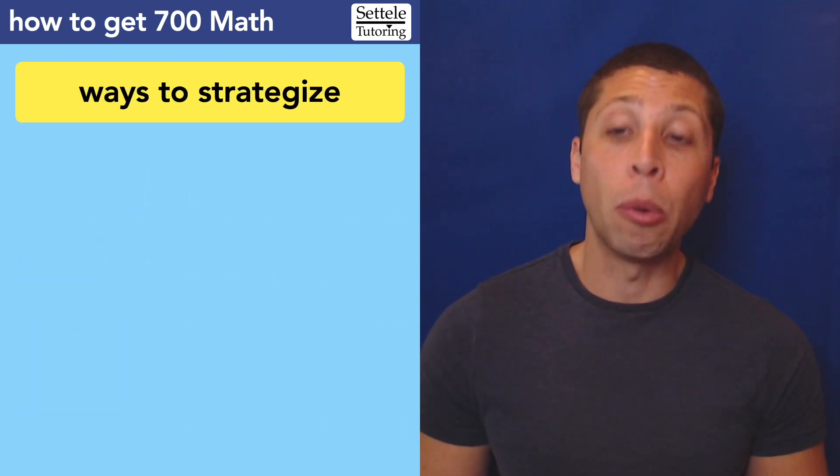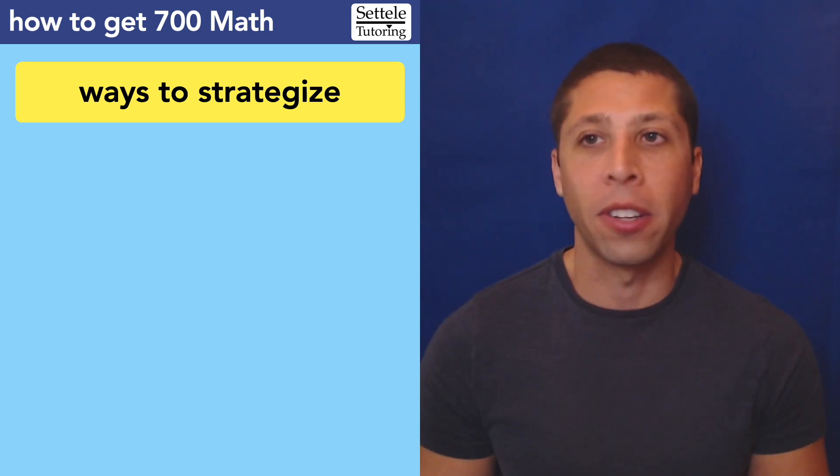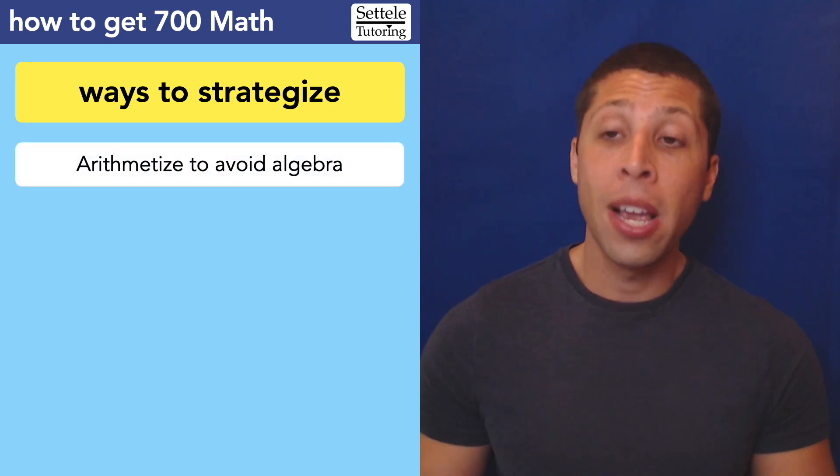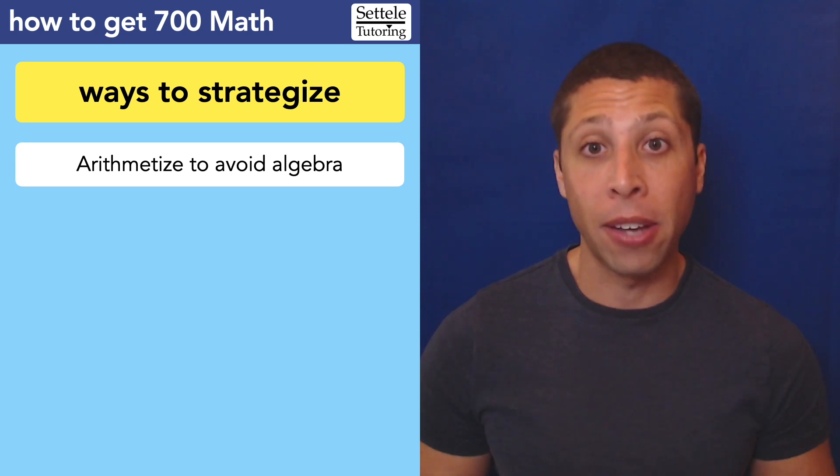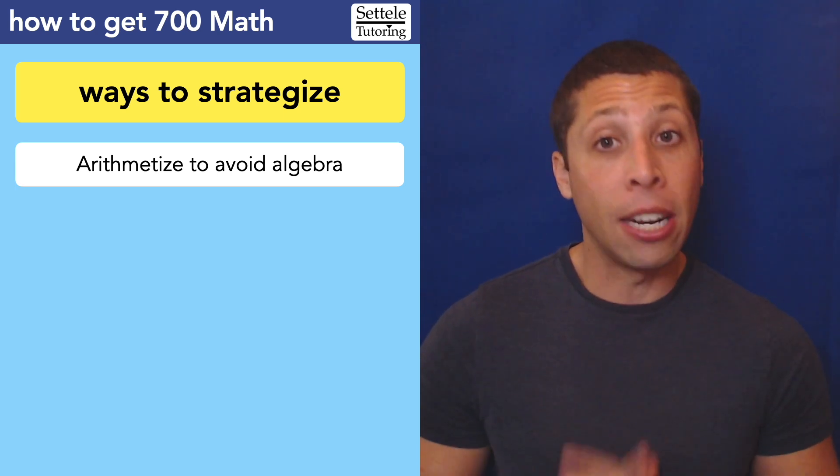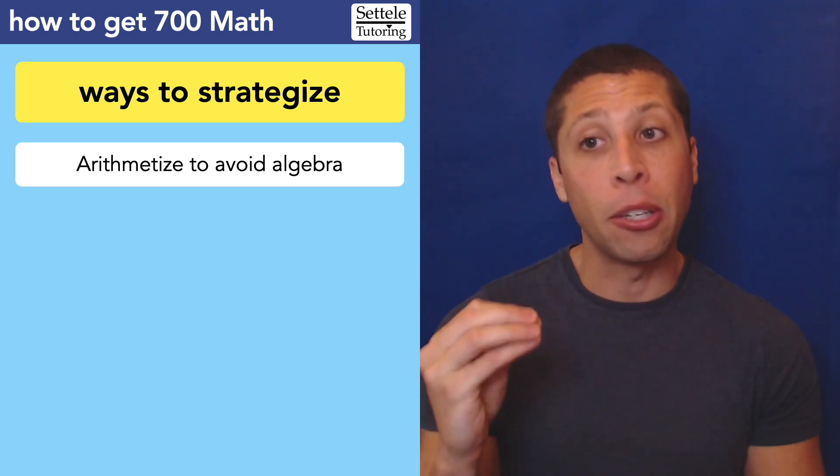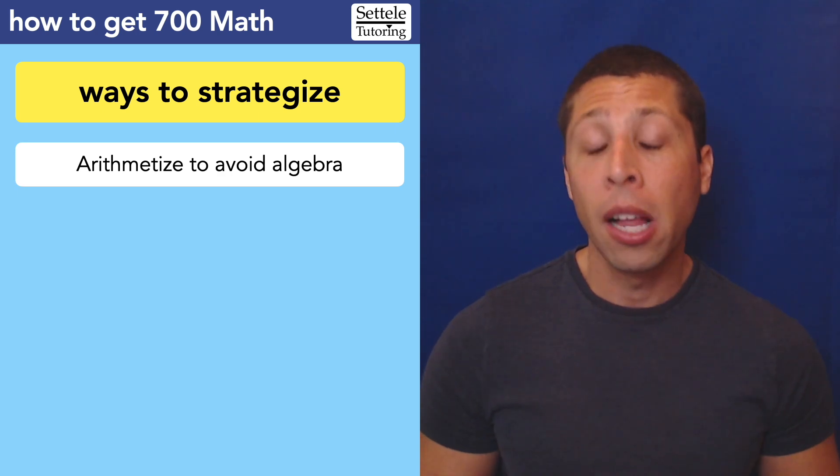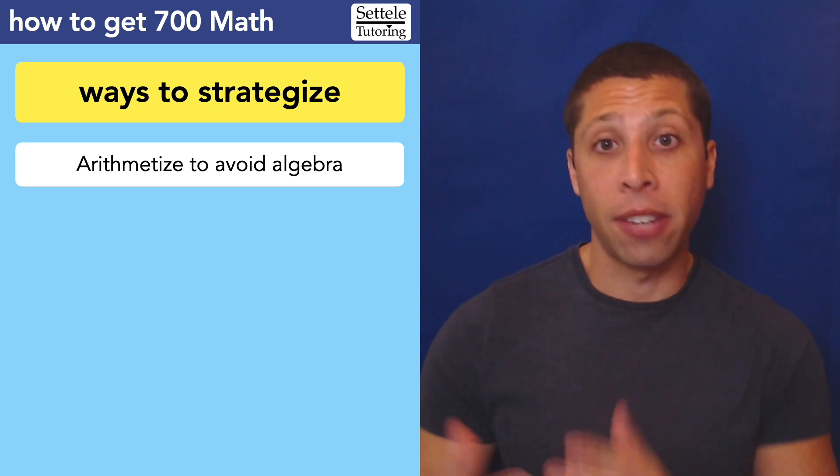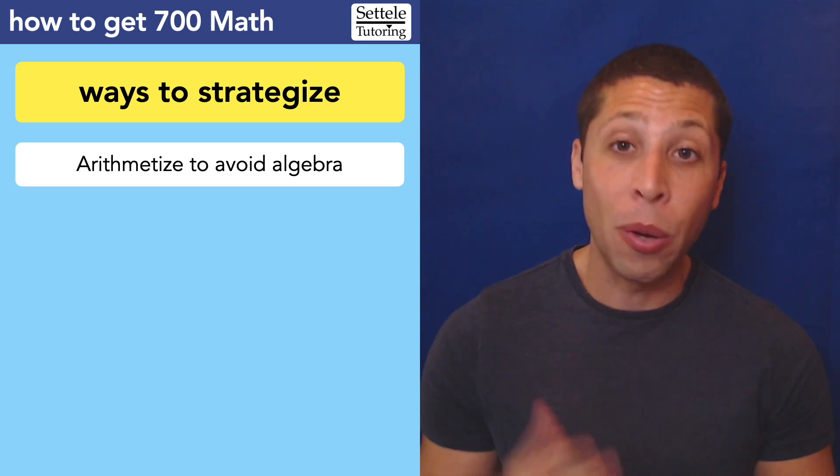We also need to be very comfortable with strategies because it's not just about knowing math. I have tons of my students who are in AP calculus getting A's in that class who cannot break a 700 on the SAT because they're not thinking strategically about math. So one of the biggest strategies we need to use is the arithmetize strategy. I talk about this in one of my strategy series lesson videos. It is a great way to avoid algebra, to make a lot of conceptual questions much more realistic by using real numbers. So that's a general idea on the SAT as well. We want to avoid algebra as much as possible. And some of you who are good at math just cannot strategize this way. You're good at algebra, so you want to do it as much as you can, but it causes problems. And so we want to avoid it.